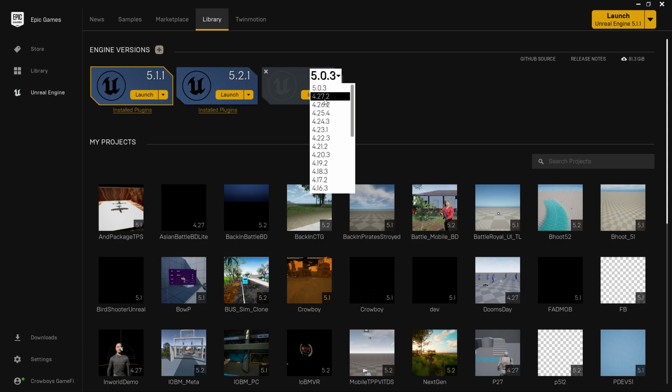If you want to make a mobile game or VR game, or any game that should support low-end devices, you should use 4.27.2. That is the Unreal Engine 4 version. But make sure it is not available anymore, or you can say Epic doesn't give support here anymore, so you need to use 5.2.